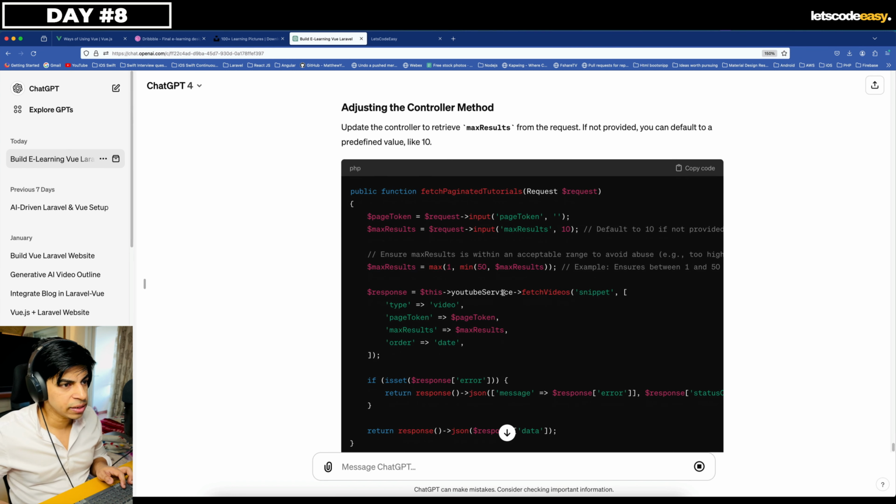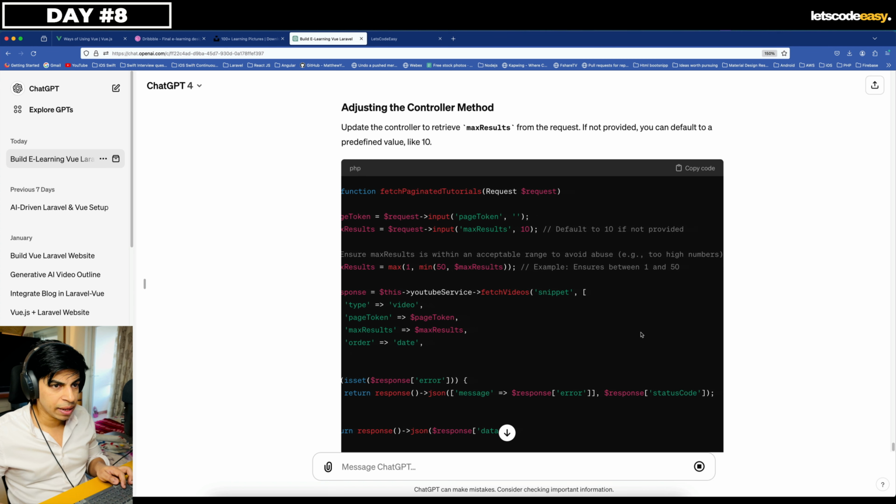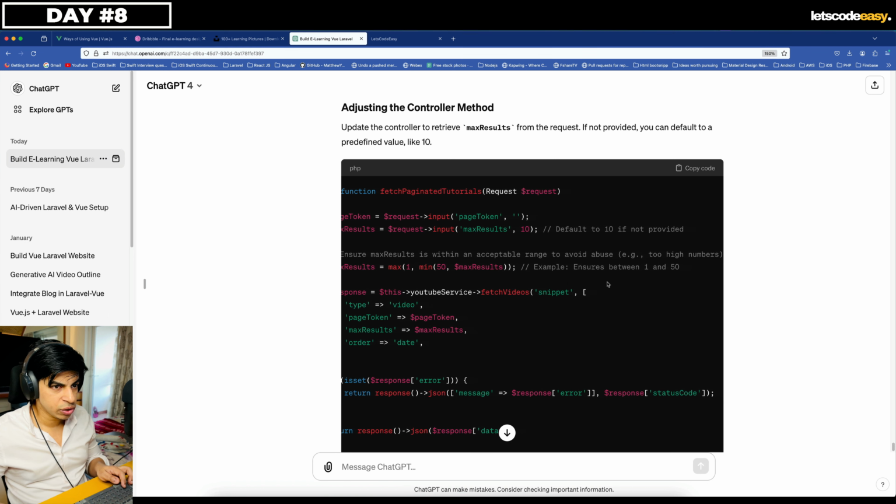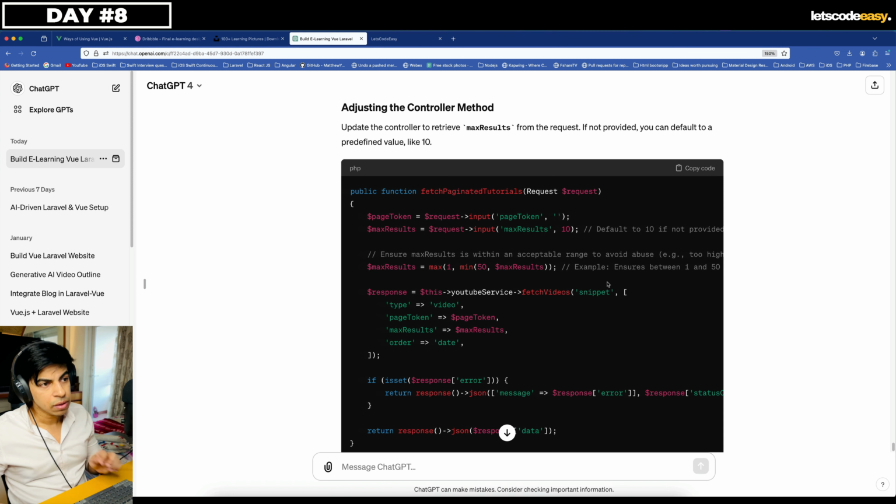Ensure max result is within an acceptable range to avoid abuse, for example, too many numbers. So min 1, max 50. Ensure 1 to 50. Okay.